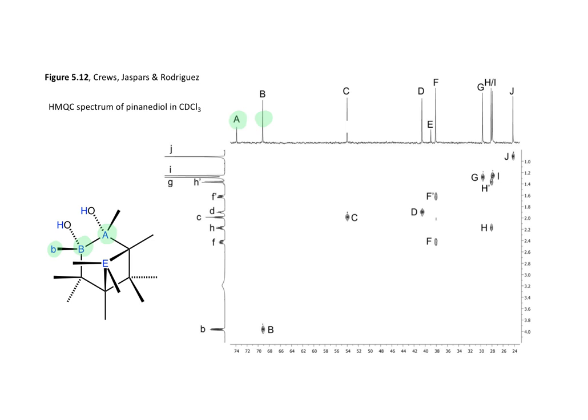This spectrum has already labeled all of the protons corresponding to the carbon atom to which they are attached. So this is different from the labeling that I typically use. By process of elimination, the other quaternary carbon, E, must be this carbon, which is a bridging carbon substituted with two methyl groups.